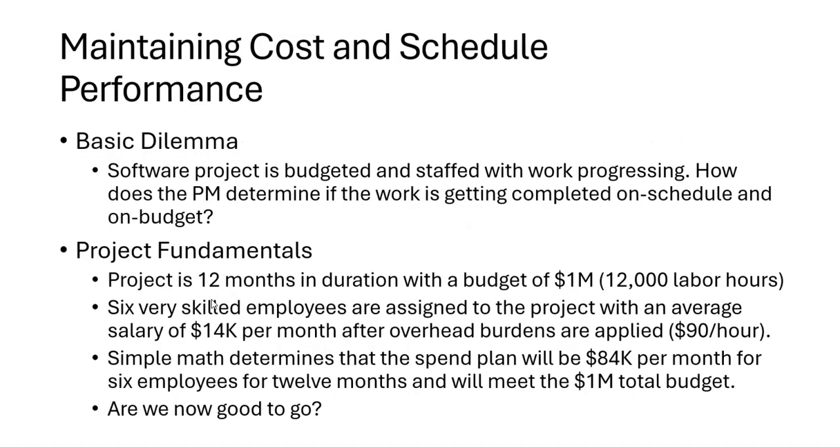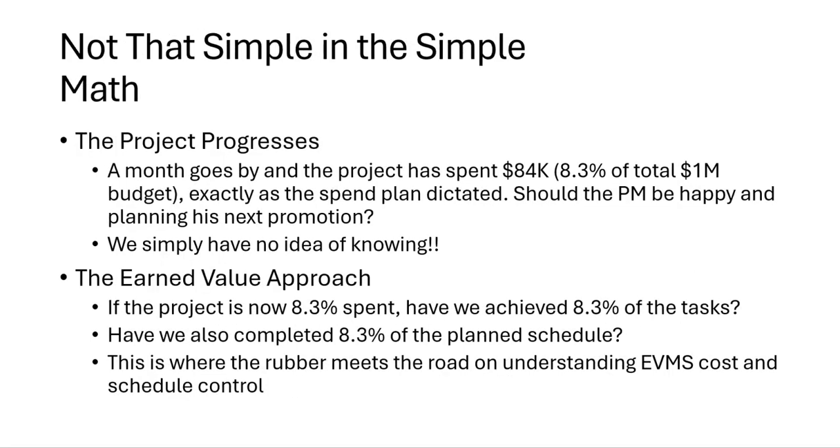So in this lesson, we had a software project that was budgeted for $1 million, or basically 12,000 labor hours, which meant our spend plan was 1,000 hours per month, which led us to a spend plan of 84K per month. And I'm going to start trying to equate labor to dollar value in this so that we can see variances and how much they're costing the project rather than just labor hours. So let's move forward here.